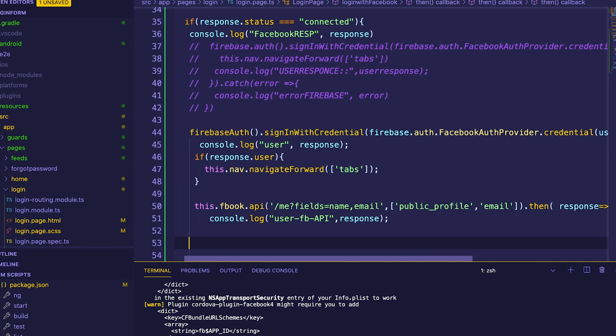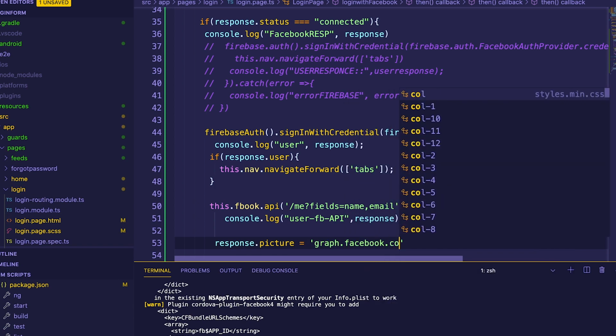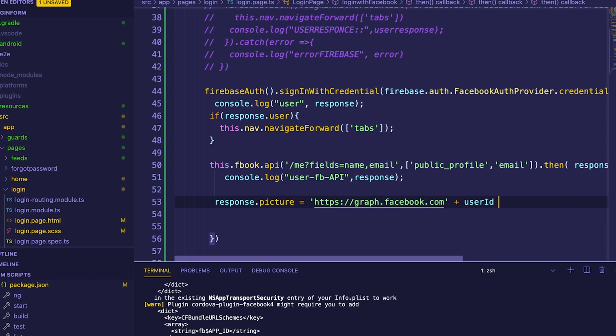For example, if we want to get this user's profile image, we can just simply say response picture, and then this one will equal graph.facebook.com. So this will be HTTPS, and then we'll add in our user ID. So user ID, and then here we'll pass in a picture, and the type of picture will be large.